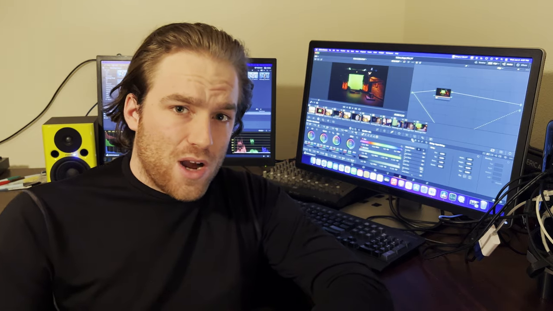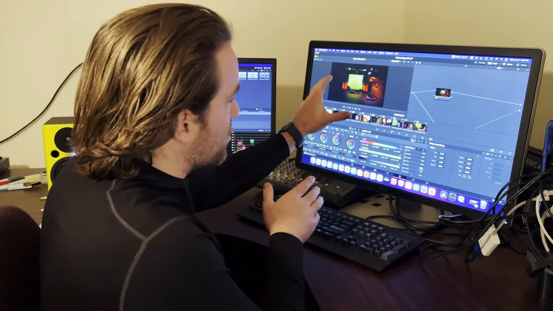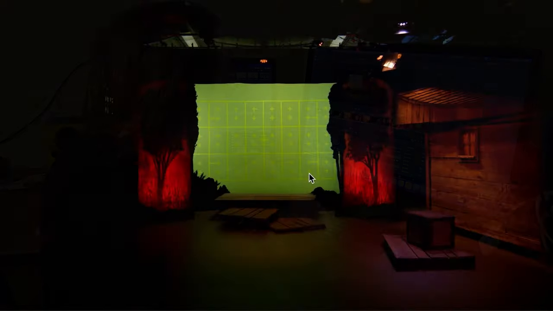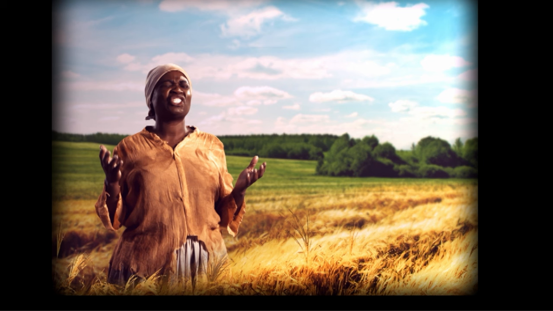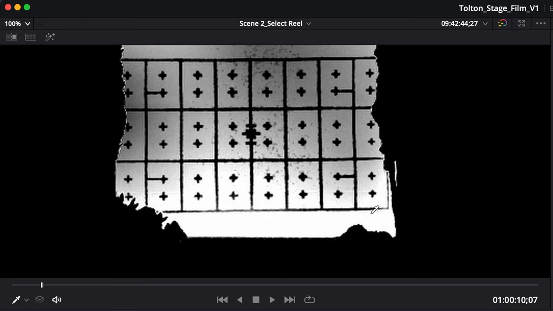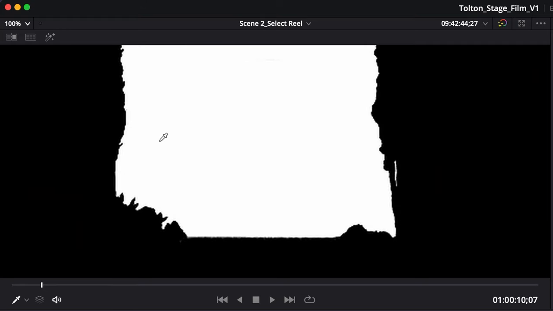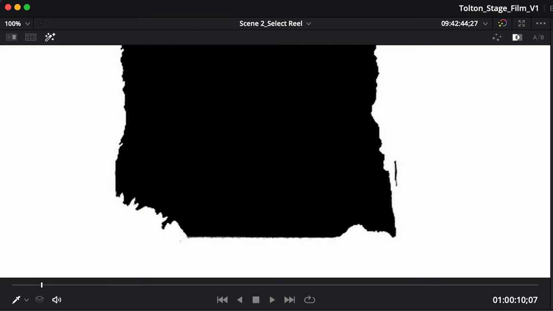What makes that all so complicated is the green screen that you see as part of the set here. To recreate the effect of sitting in the front row of a live performance, I have to fit the film characters, Father Tolton's mother, for example, who appear with the actor on the stage, into that green space on the film. Now, that's not as simple as it sounds.